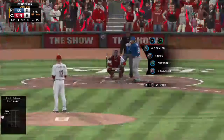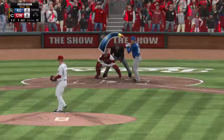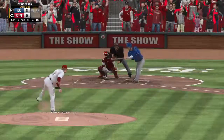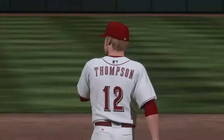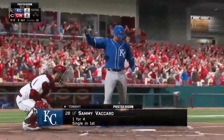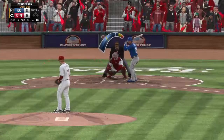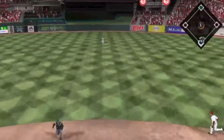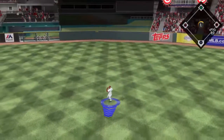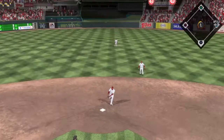Lays off that time, and it's 1-2. One out, nobody on. And a half-hearted attempt that time, but they'll say he broke the plane, and that's out number 2. Sammy Vaccaro stands in, was locked up on strike 3 in his last trip. And that was a big strikeout in this game, too. If you remember, there were 2 guys in scoring position, so he's got to be looking for a much more productive at-bat this time.